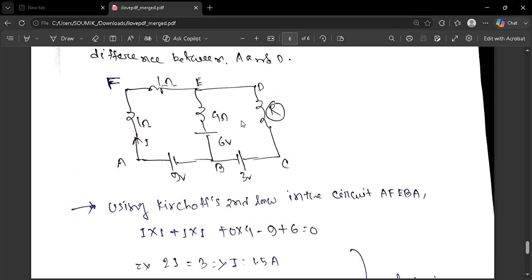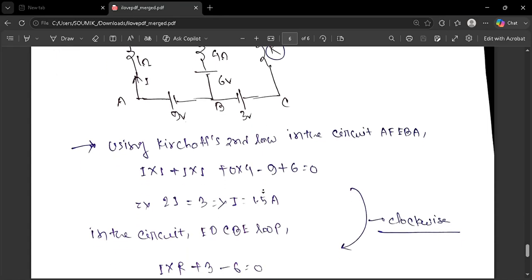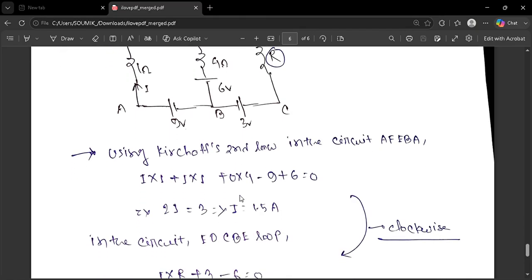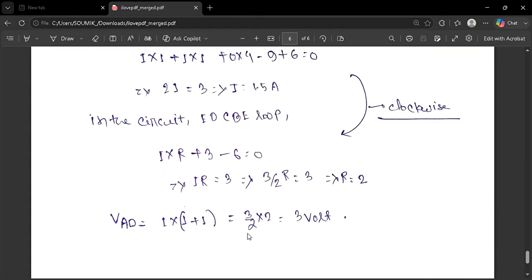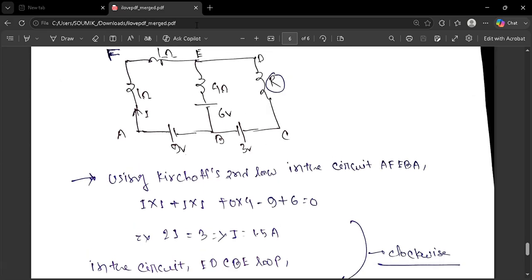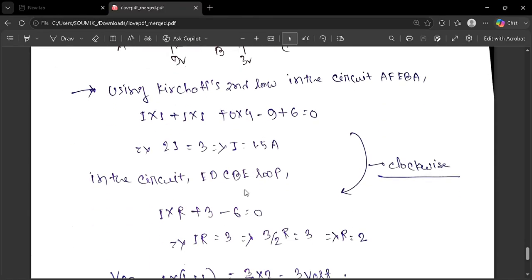And in this second closed loop, we are using Kirchhoff's second law again. Using my usual sign convention rule, we can find the unknown resistance R also. An interesting thing is that current is flowing in the clockwise direction in this first circuit, and I am taking current flowing in the clockwise direction as positive. So in the current direction, the positive sign is present in this battery. So in the second loop, this is +3.